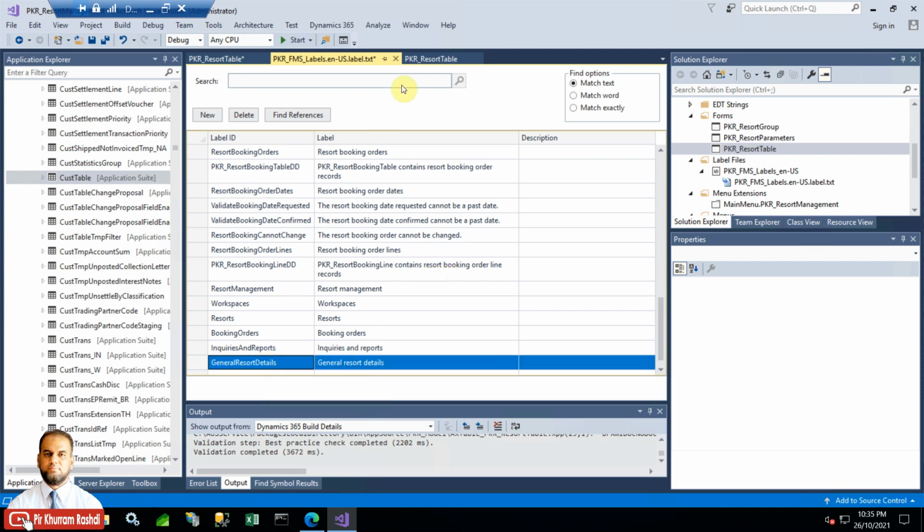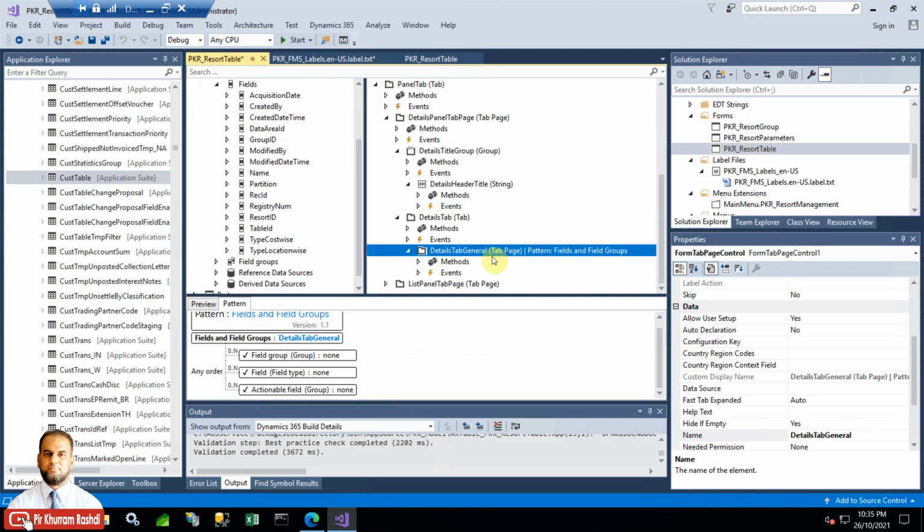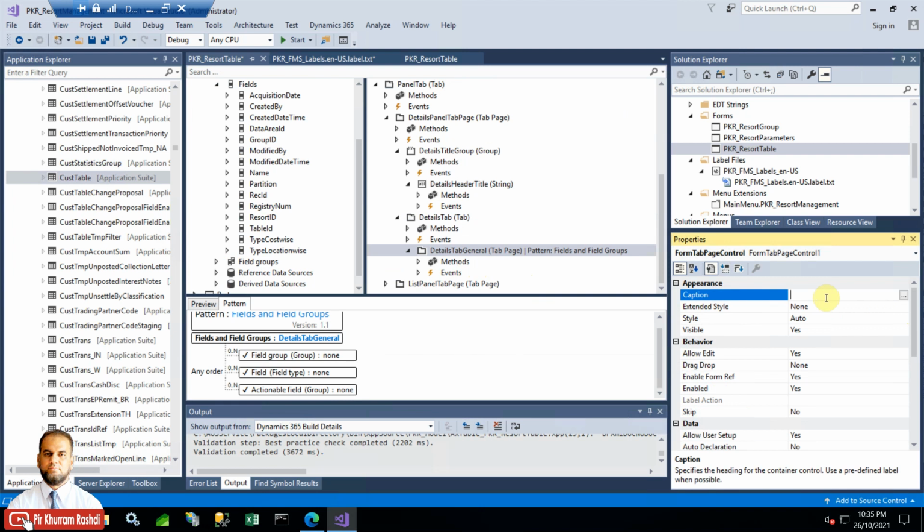So just copy this and go to details table journal, go to the caption here, and put this as the caption. And now we need to drag the details field group from our resort table data source.